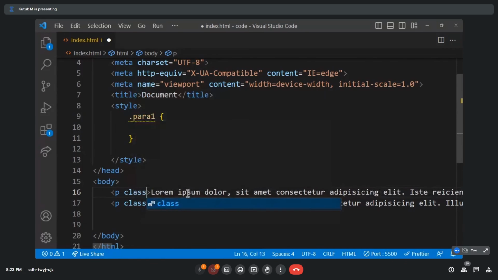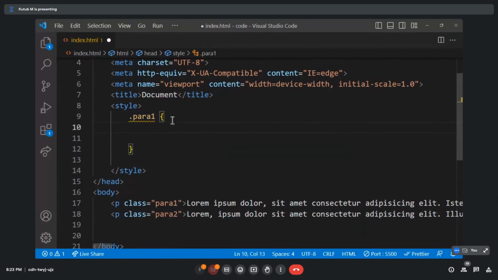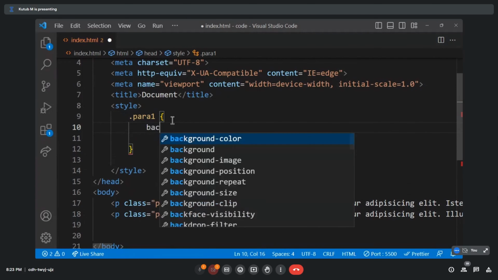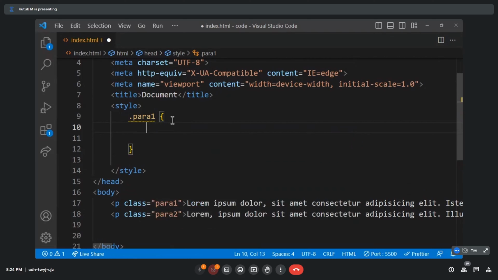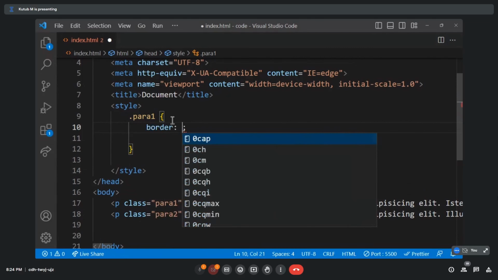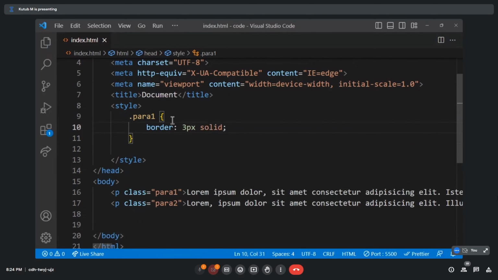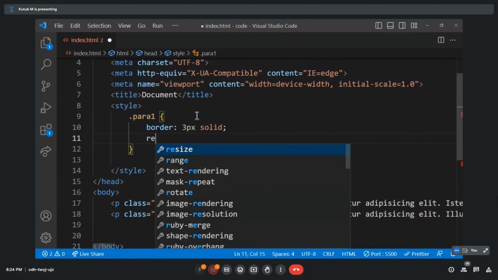So I'm taking this para1 as a class selector, and then I'll add the resize. Prior to that, I'll add border so that it will be visible for you. Border 3 pixel solid black is enough. By default, the color will be black. And then I want to resize.